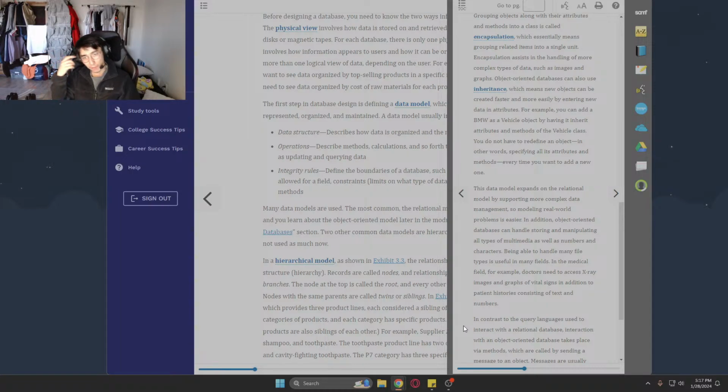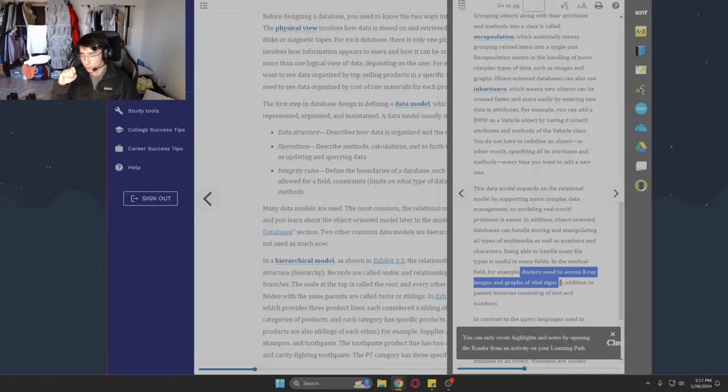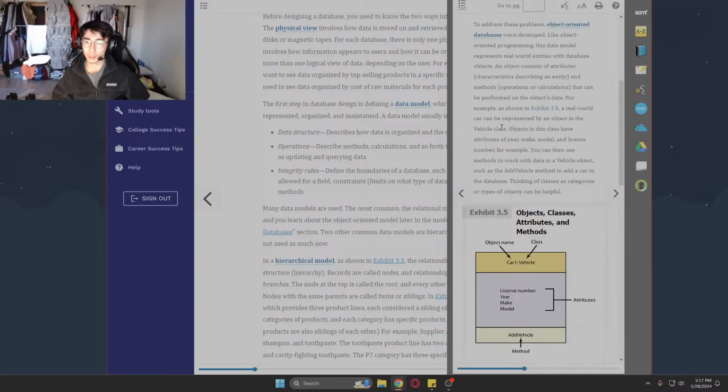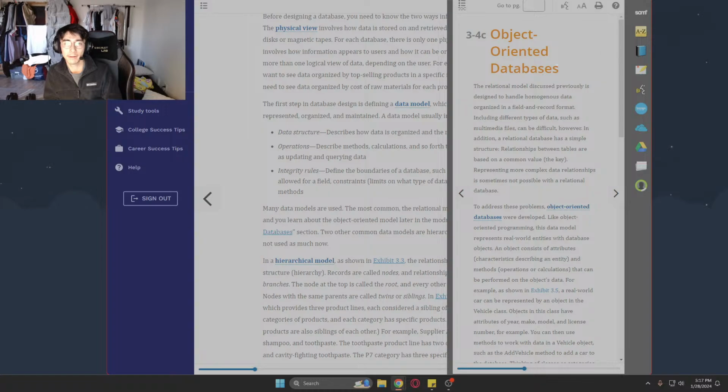Let's just say Microsoft Access will store information about maybe a client or something, but you don't want to use that for a database where doctors need to see images and graphics of vitals. This is more object oriented, hence the name, object-oriented database. It's more catered towards doctors. And I think that's all you need to know about object-oriented databases. I probably could have made that a little bit easier for you guys.